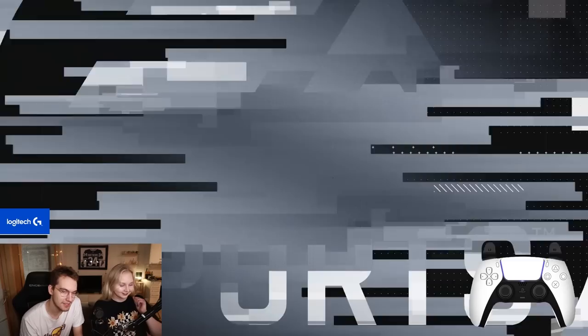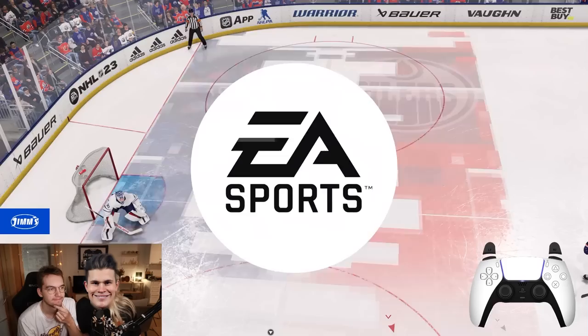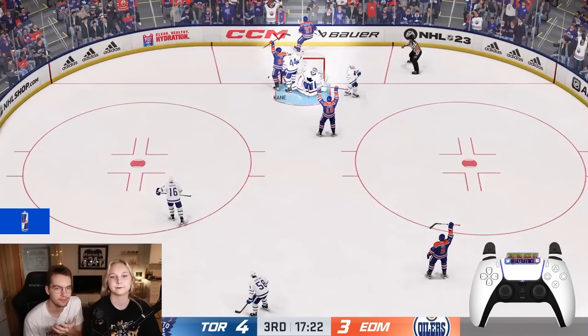Okay, that was a pretty bad goal to give up by Campo. Not going to lie. But again, 4 goals against. Defense is just not there. You just shoot and score and then you score. It will come. Wing, nice. Just wait till the cross crease. You have the basics down.